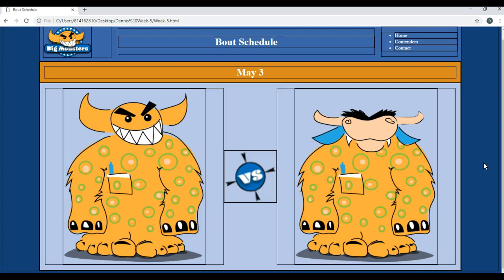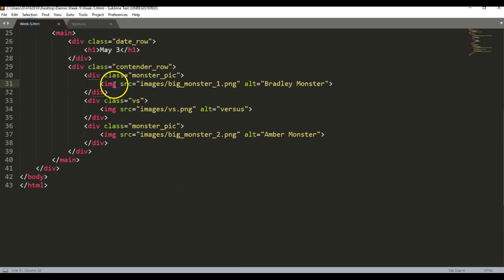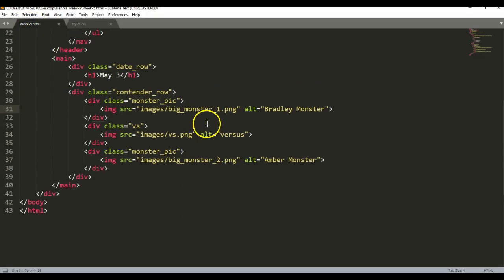All right, so almost done here. So I'm going to go back into my HTML and give some names here for our monsters. Let's double check. If the image width is set at 100%, then it's 100% of the div.